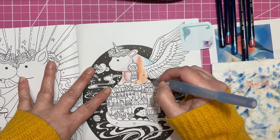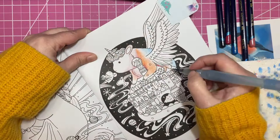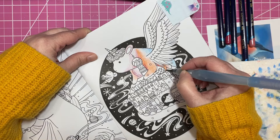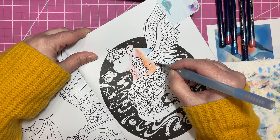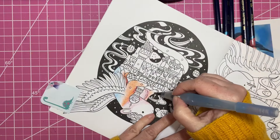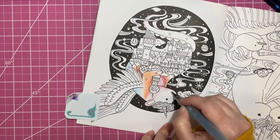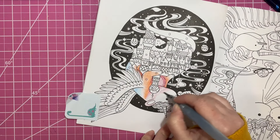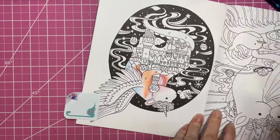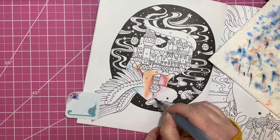I don't use Inktense very often in these books because they're hit or miss for me usually. I did use them on a couple of pages and really had a good time with it, but it doesn't always work. I'm not sure if the tangerine was the right color - maybe I should have gone with a lighter orange. I feel pretty bad that I am not a chatty Kathy today. Is that a term you guys have outside of the United States? I would really like to know.